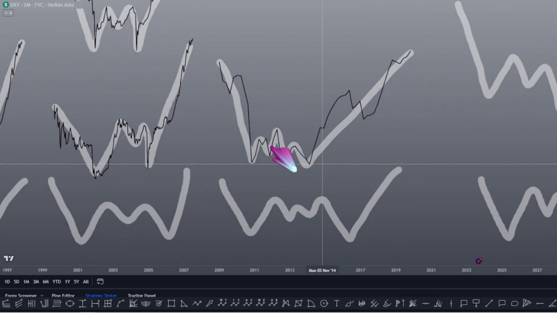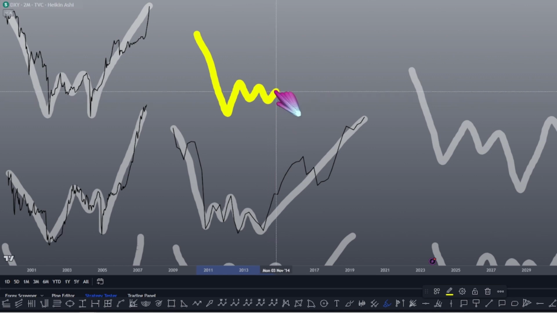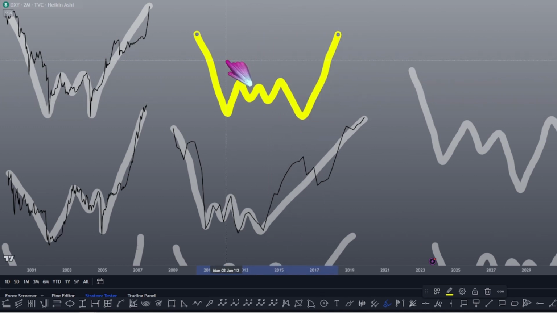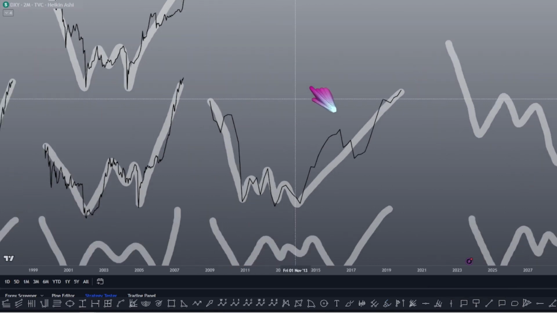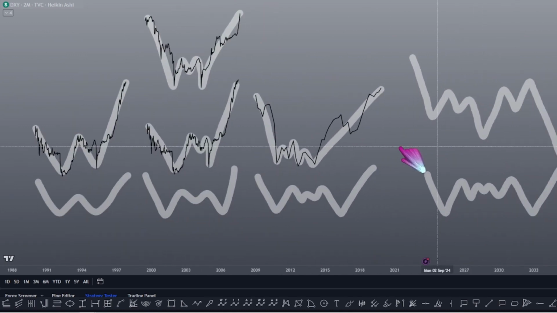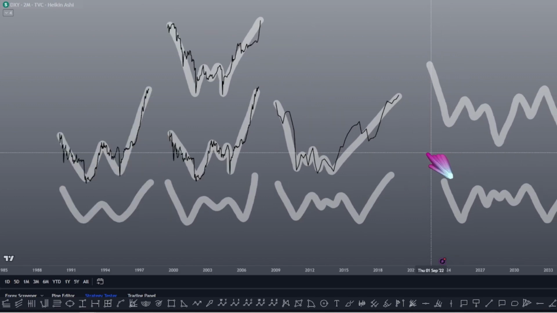We can see a type 3 W here, came down, we had 3 peaks. It's basically a W with an M that has a W as its consolidation range. So basically what we saw there is, in this consolidation range, we see an M with a W that makes up its first top and its second top, leading to the double bottom. And again, W's are going to be bearish because you're going to want to sell the highs, and M's are going to be bullish because you're going to want to sell the lows.